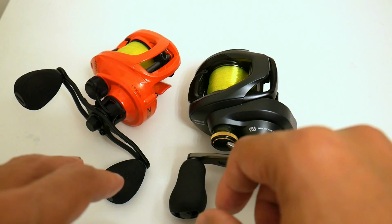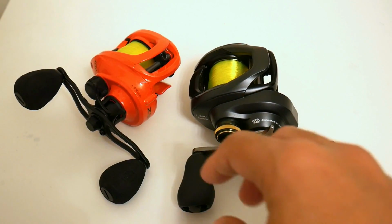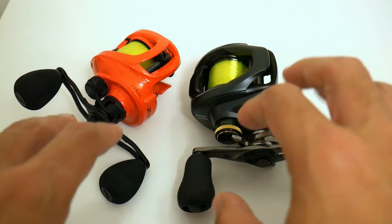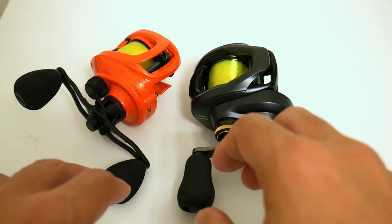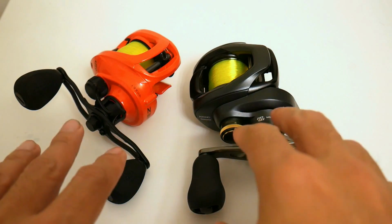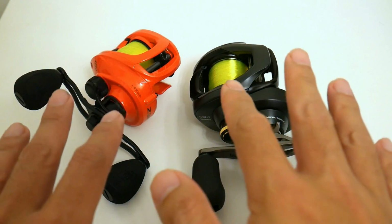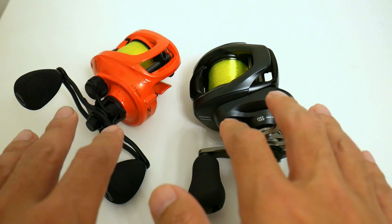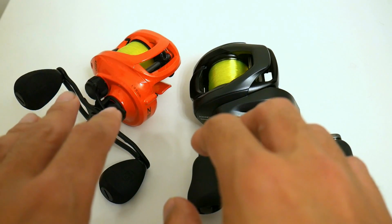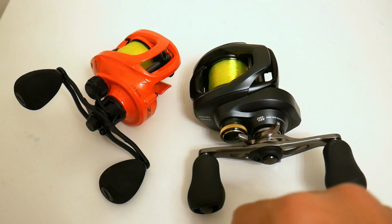The day I did the field testing, there was a lot of wind, probably at least 10 to 15 miles an hour. That affected the casting distances, but the good news is that the wind was blowing pretty much one way, and it wasn't changing directions on me to skew any results. One last thing is that I did 5 casts with both reels, and I was about to pack up and go home, but then I realized that the wind had calmed down a little bit. I had some time before the sun went down, so I decided to do 5 more casts. That's why you see them broken up like they are in the video.